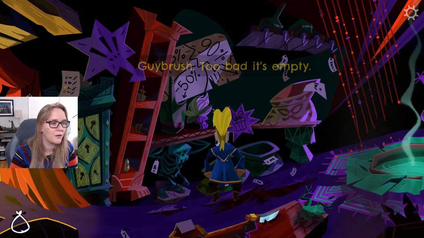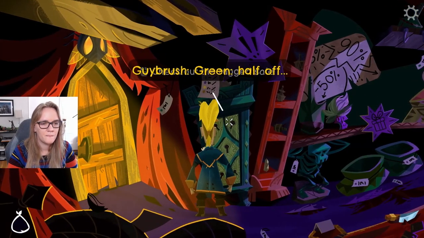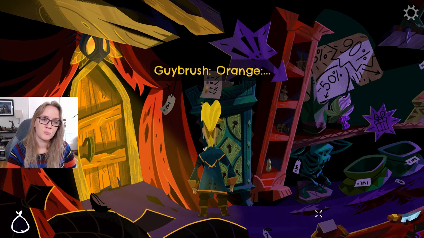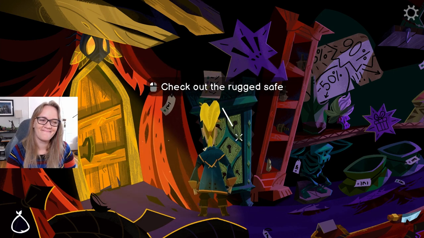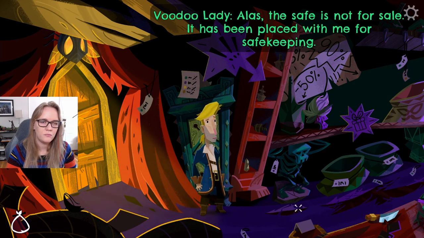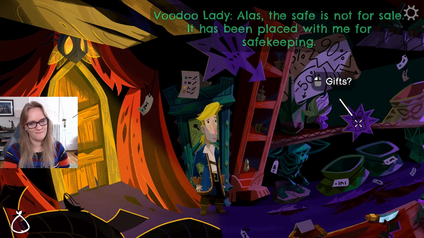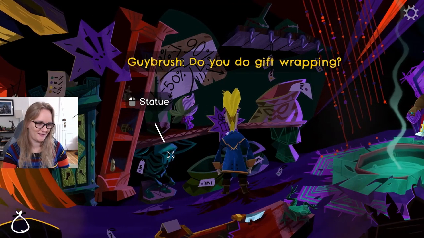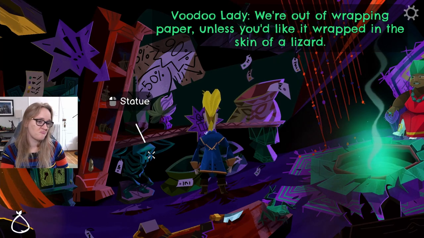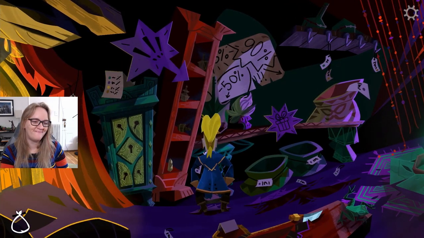I haven't actually been able to look around here. It's empty. Green, half off. Blue, half of half off. Yellow, half of half off. Orange, aren't you glad you're here? It's an unusual safe with 5 keyholes. Ooh. Alas, the safe is not for sale. It has been placed with me for safekeeping. Safekeeping? You do gift wrapping? We're out of wrapping paper, unless you'd like it wrapped in the skin of a lizard. No thanks. Keep up the good work, buddy.